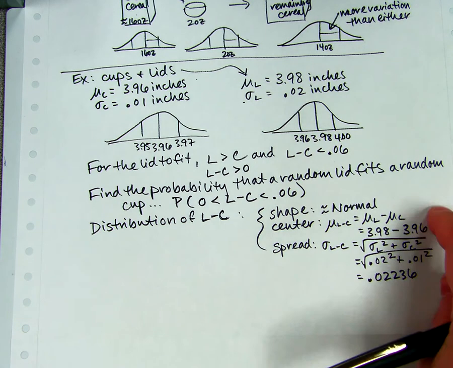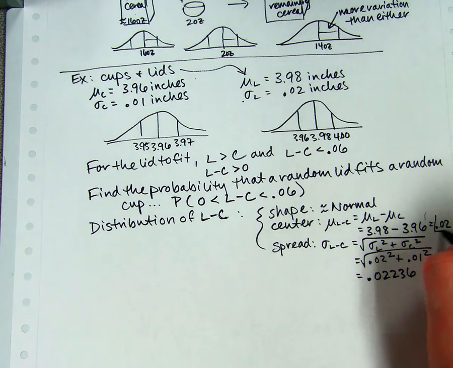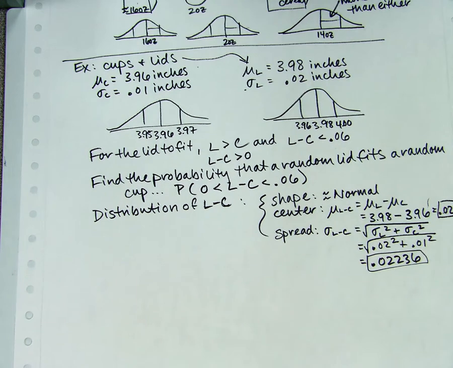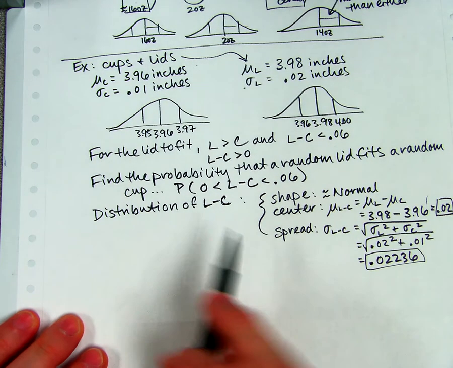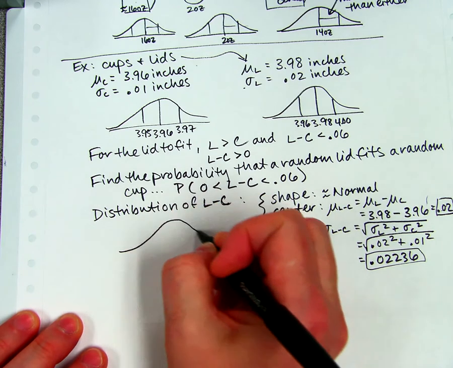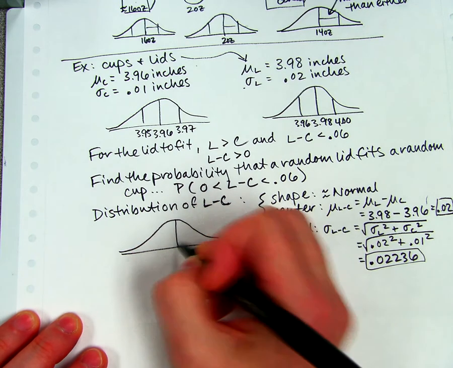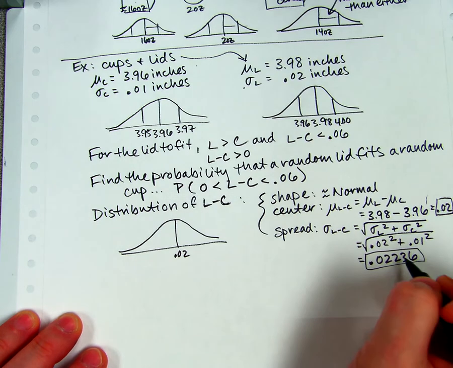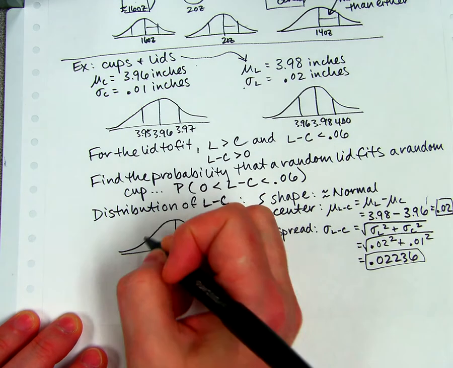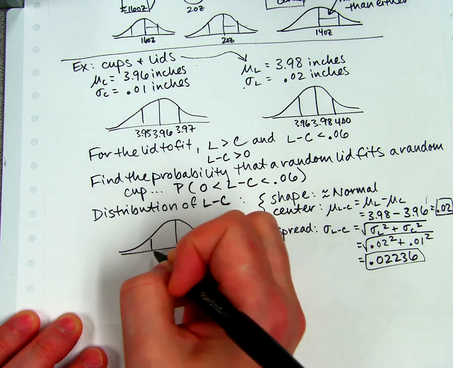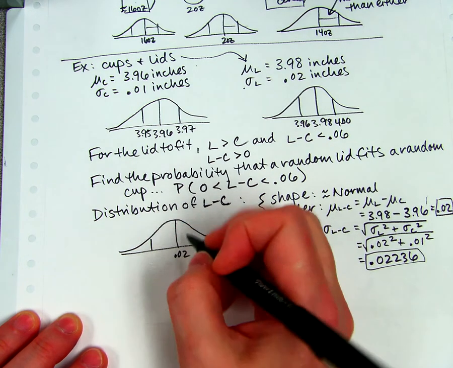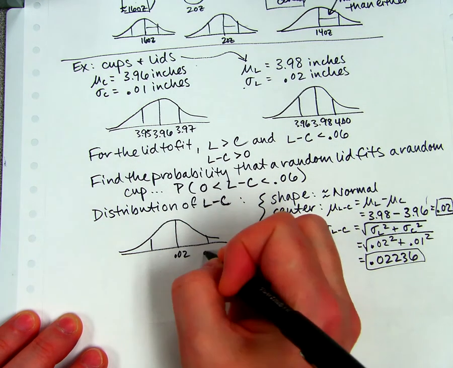All right. So that is what we learned in the ice cream and cake thing that we haven't used for anything yet. But that's how you find the mean and the standard deviation of this new normal curve that is the distribution of this. So I could even make a new normal curve and say this has a mean of 0.02 and a standard deviation of a little bit bigger than that. So this is a little bit less than 0 and this is a little bit more than 0.04. I guess I could do that.